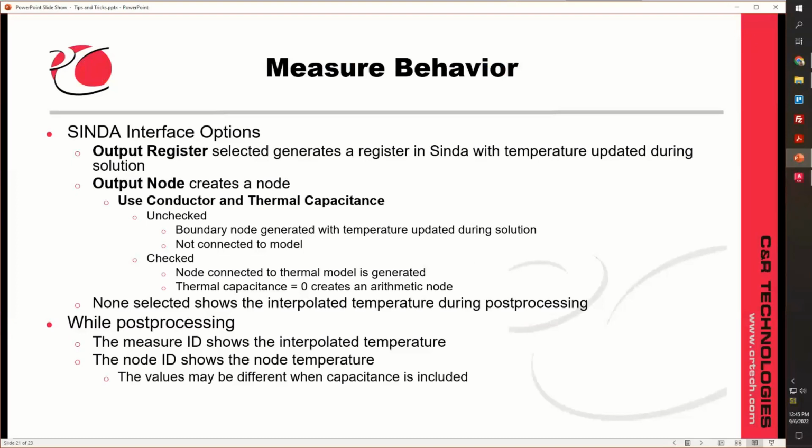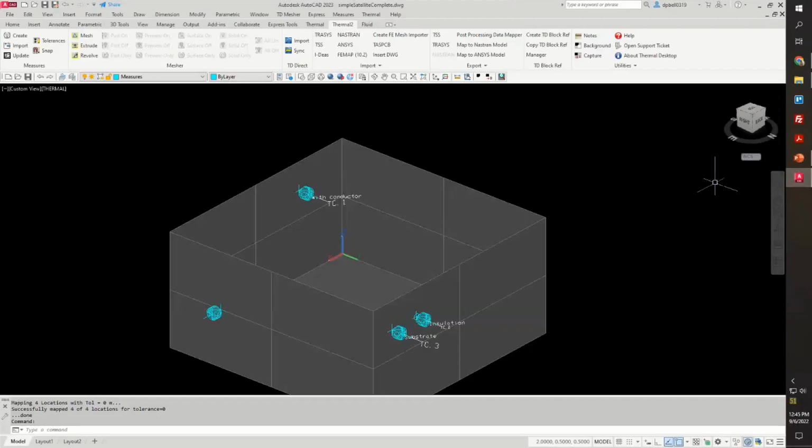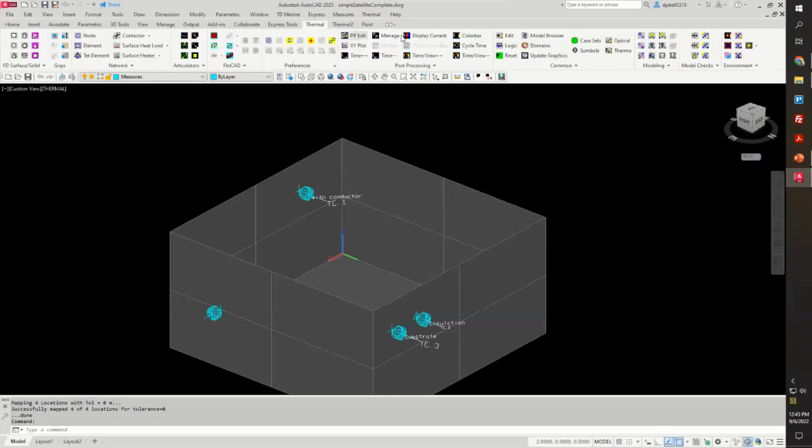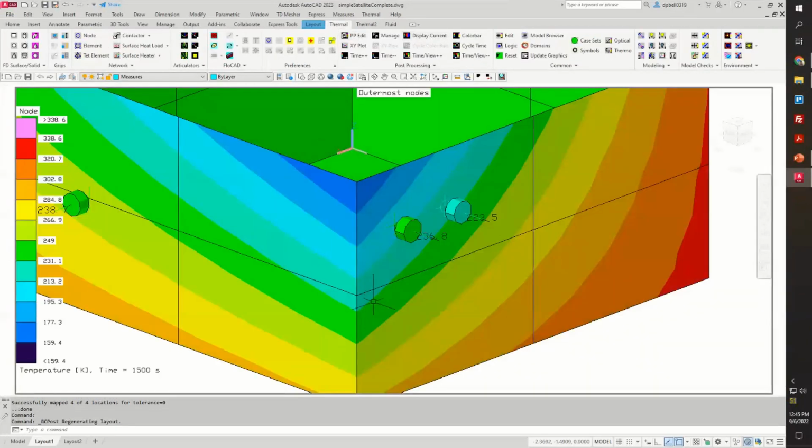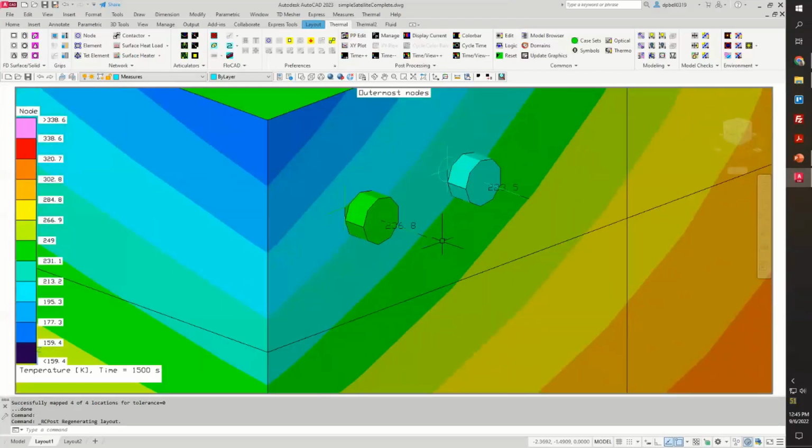All right, let's see what this looks like in post-processing. If we look here, you'll notice this one is actually warmer than the surface underneath. This is showing the surface because I'm displaying my insulation temperatures here.